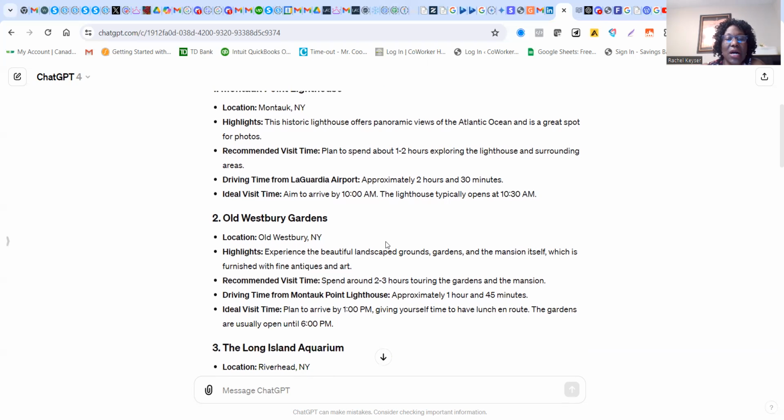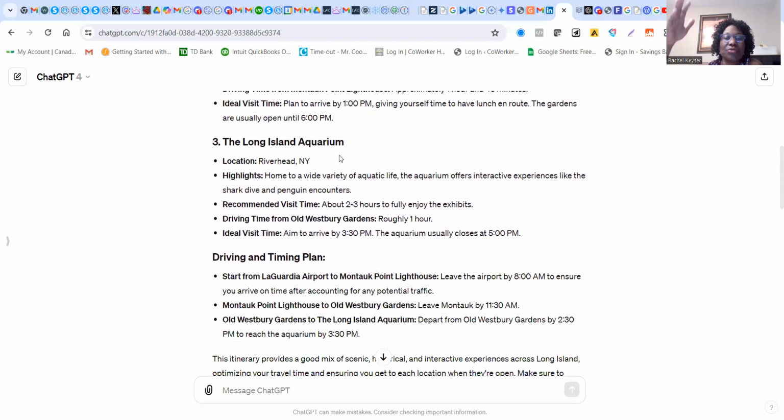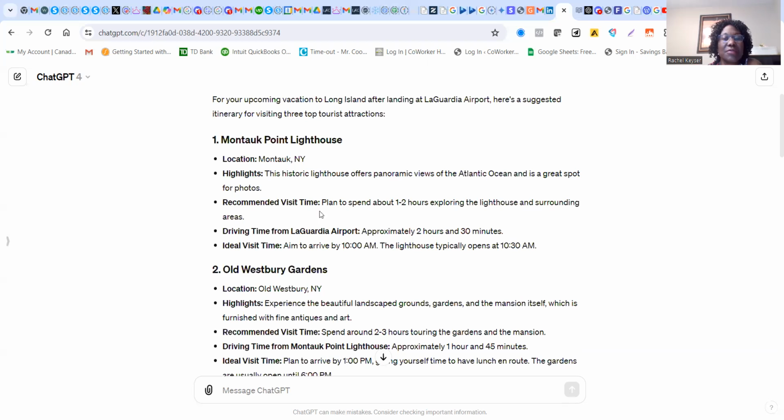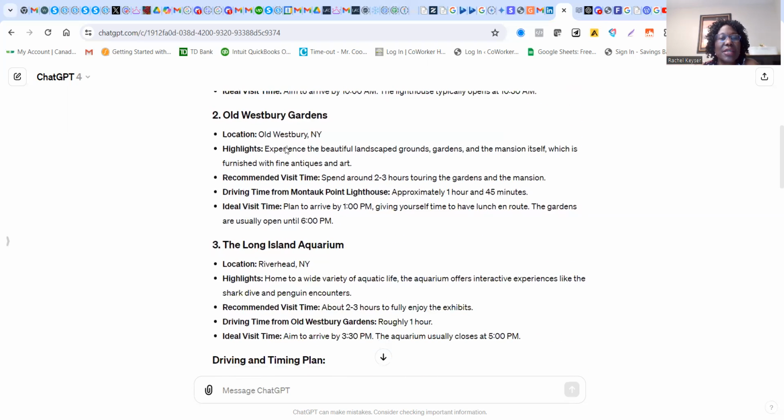What I wanted to show you is that it's planning this out for us, time by time, starting from the beginning, the first one we should be going to. I think it assumes that we're going to see this the same day from the airport. It doesn't have to be. You could drive, maybe get to your hotel first, or it could be the same day, depending on when your flight arrives. Okay, so those are the things that we can work with. But anyway, the second one is this one. Same thing. It says to arrive by 1 p.m. I like that.